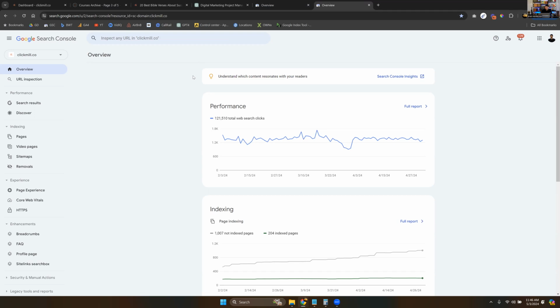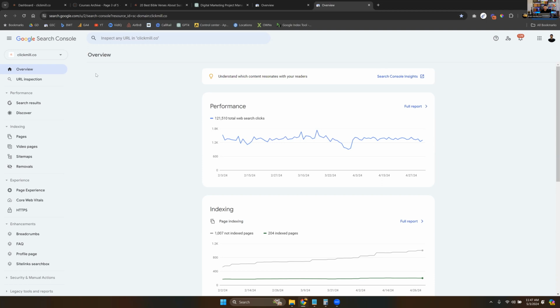Now, the first thing that I want to tell you here about logging in is you're going to want to check a few things, especially if you have multiple users with different Gmails. So if you have a Gmail for your agency, then you're going to want to make sure you're logged into that. So over here, you'll see I am logged in with the appropriate email. So if, again, it's your personal email, then you're not going to see the sites you need to see if those accesses are given to the agency email that you're working with or business email.